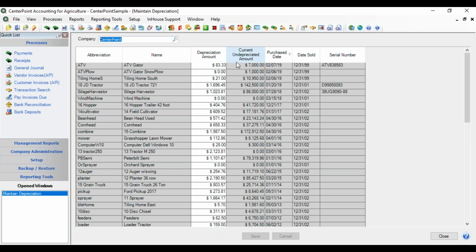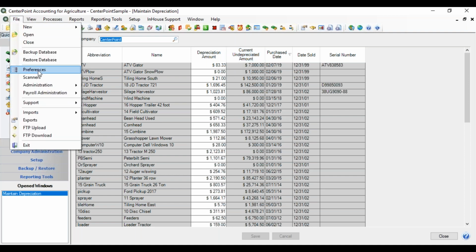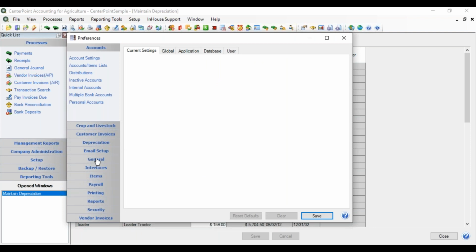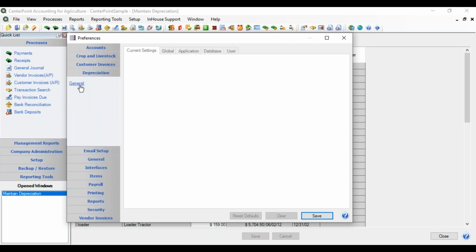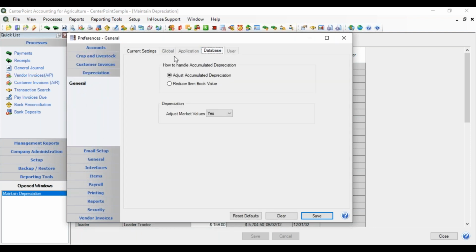And then we have the current undepreciated amount. It's calculating that figure based on the original cost of the asset minus any accumulated depreciation. Whether you have set your preference under File, Preferences, and Depreciation, I'm going to go to General and Database.